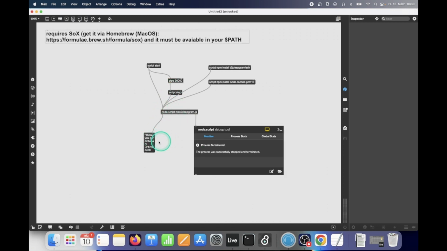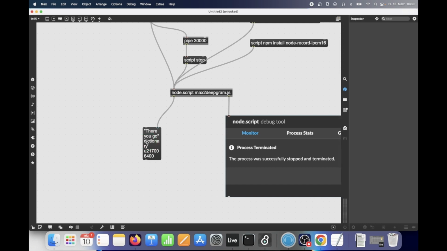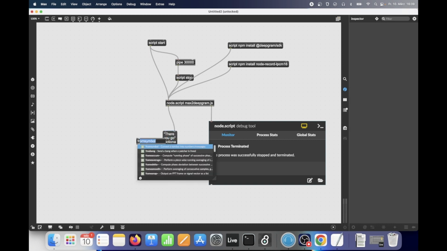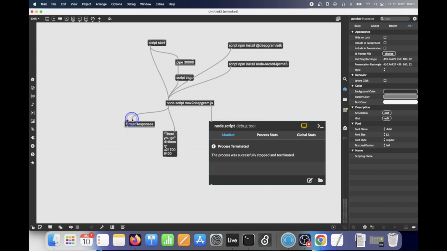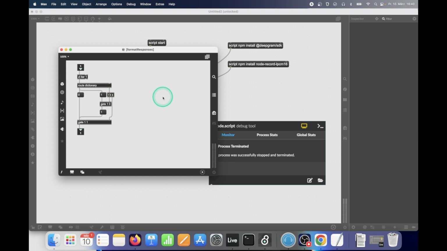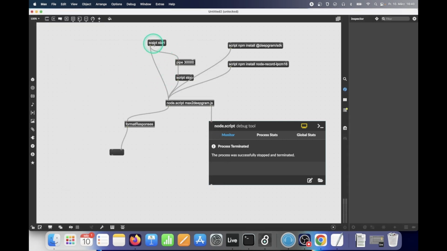And as you can see, what you get from this is sometimes a rather complicated command, always followed by this dictionary message. And I've written a little abstraction for myself, which I called format responses, and you can copy that from here if you want. I'm not going to go through the details of the workings of this. It's very simple. But after that, you should get legit transcriptions of your audio.